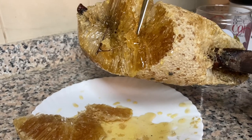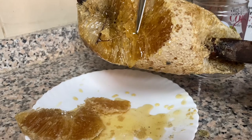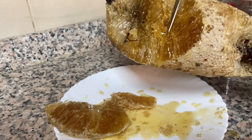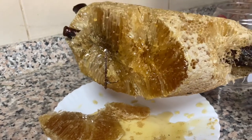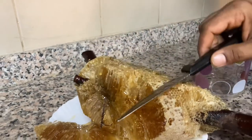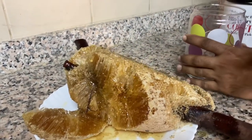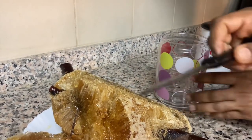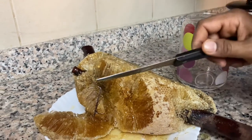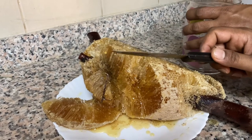You can take out the wax as if you take out chewing gum residue, and even if you swallow the wax it is fine — but it won't taste great so you can just take it out. That's how natural honey is. You can cut it in slices and store it in glass bottles or metal bottles — anything works.